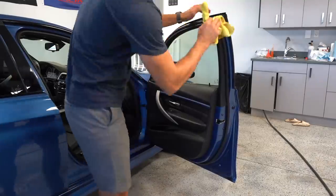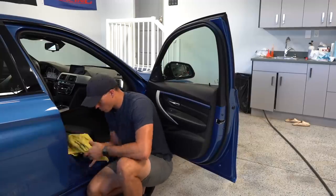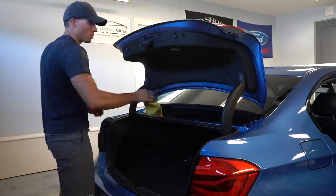So now I'm just doing a quick wipe down of the door jambs here with just a microfiber towel, and honestly, these were pretty clean already, so there's no need for any all-purpose cleaner or to use the steamer. It was really just a matter of getting these dry.